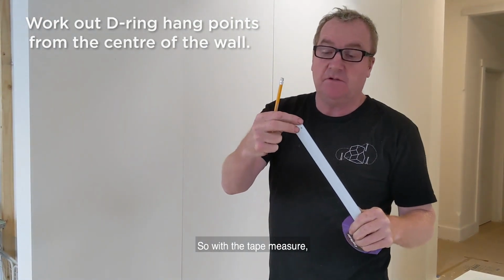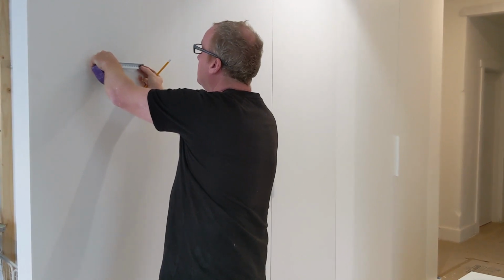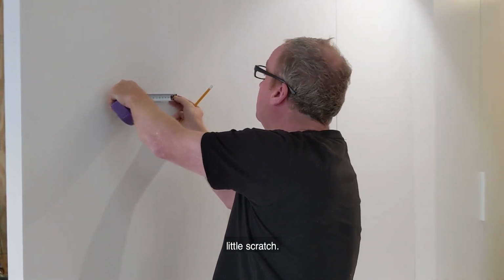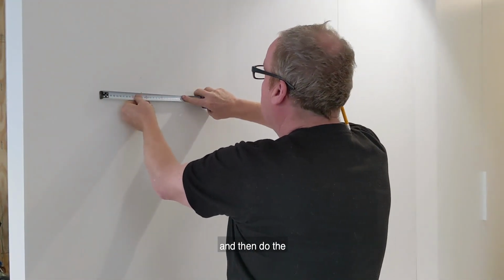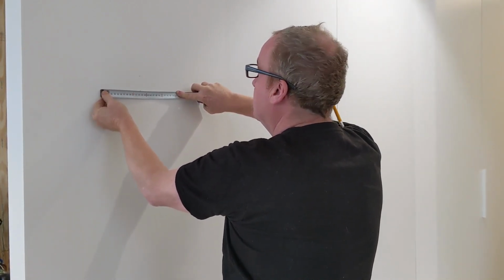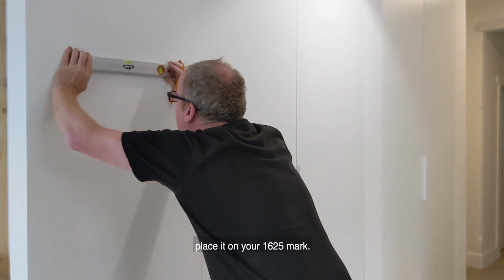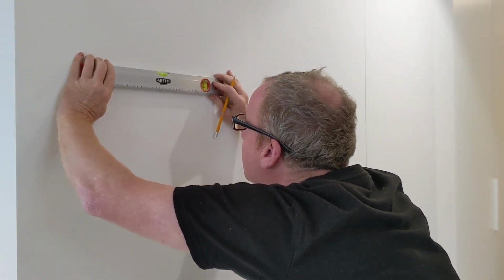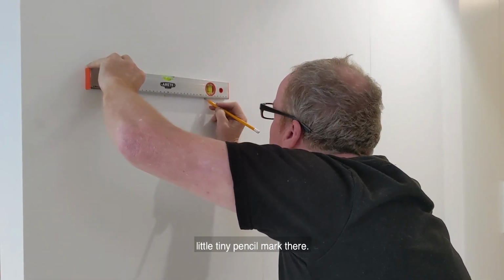With the tape measure, this is a little tip, go 125, and then just put a little scratch. It just makes a little indentation in the plasterboard. Little scratch, flip the tape measure over, and then do the 250, scratchy, there's your marks. So you grab your level, place it on your 1625 mark. And a little tiny pencil mark there, little tiny pencil mark there.